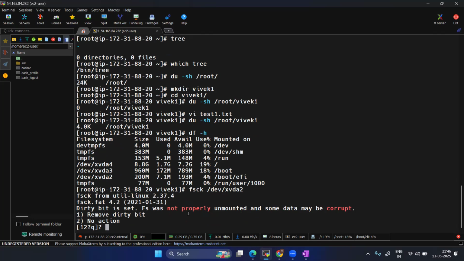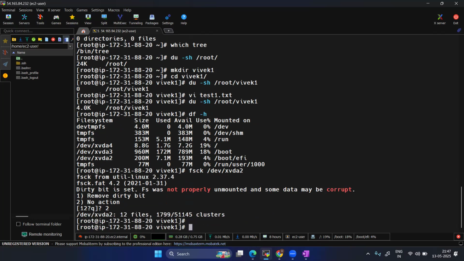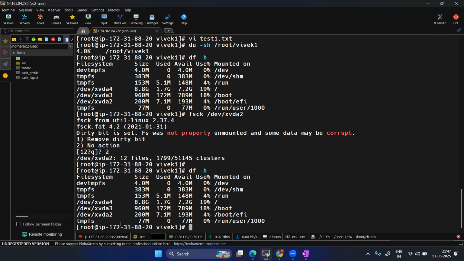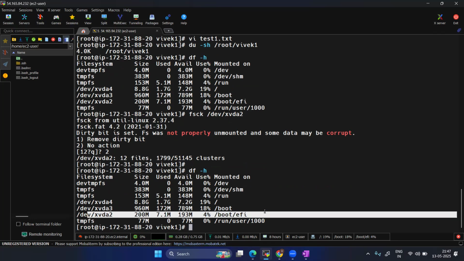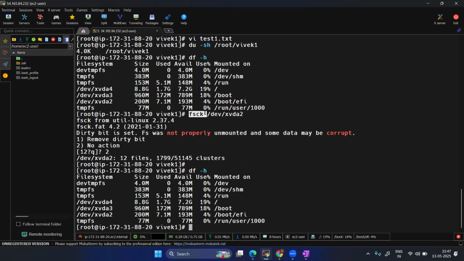The file system was not properly unmounted and some data may be corrupted. Remove the dirty bit, no action. Now next, df -h. Nothing happened inside this, because it just checks for repair.